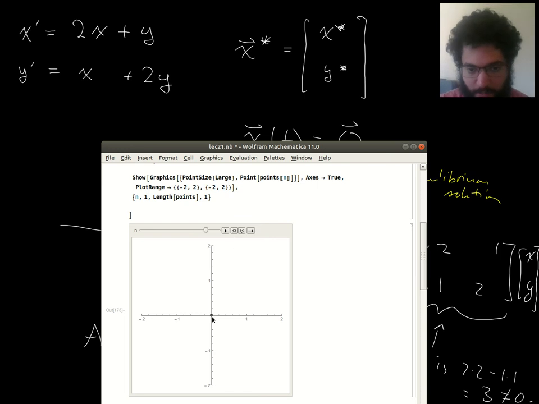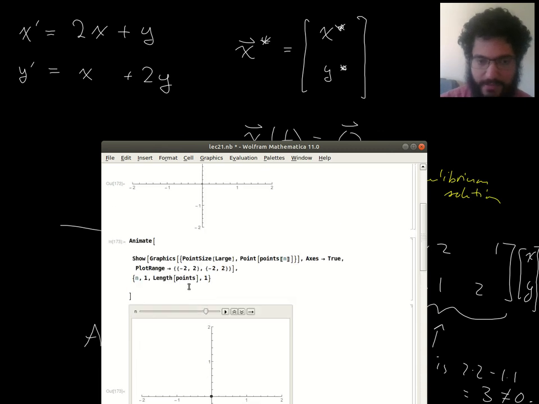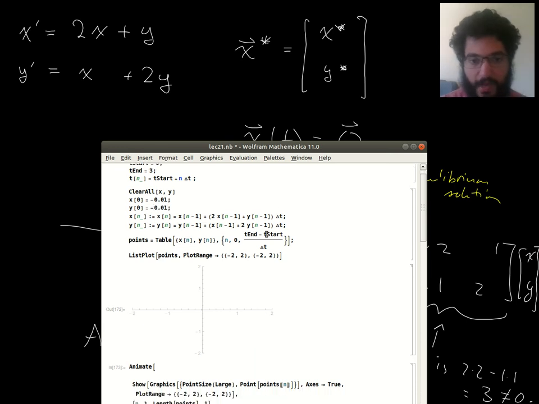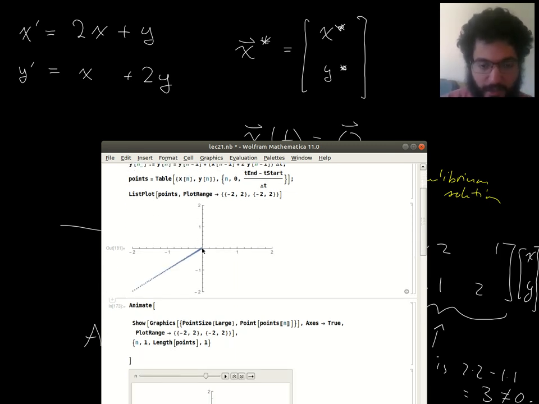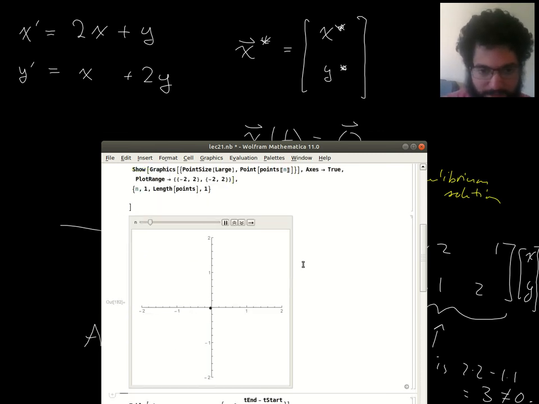Okay, but what if I started a little bit to the right, say, or let's say a little bit lower and to the left? How about? So that would be negative, just slightly. So negative 0.01, very slightly, 0.01. I wonder what will happen. Will it go back to the origin, or will it shoot off? Oh wow! Look at that. It shoots off because the initial condition is right there, just a little lower and to the left of the origin. And here it is. Starts slowly and then it just kind of shoots off more quickly.